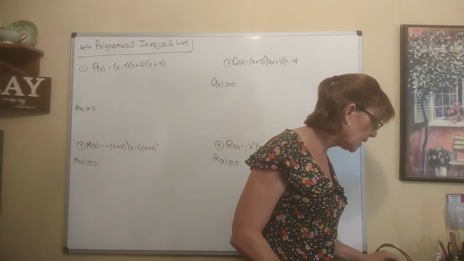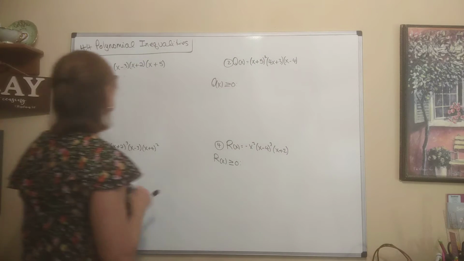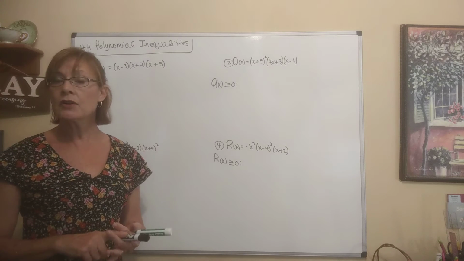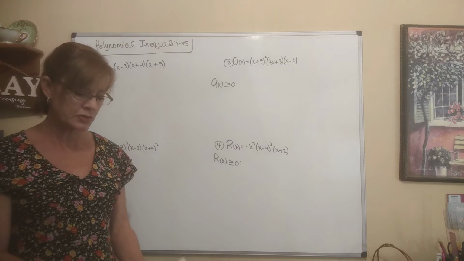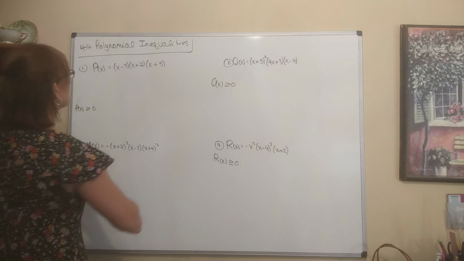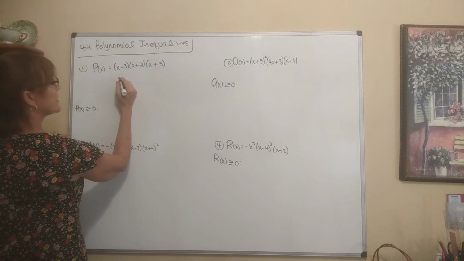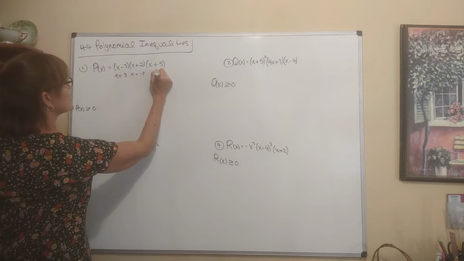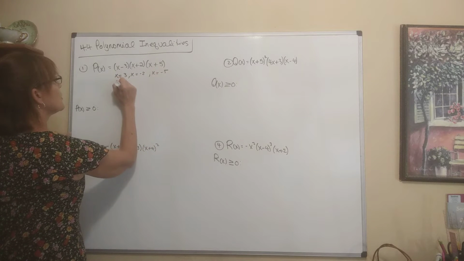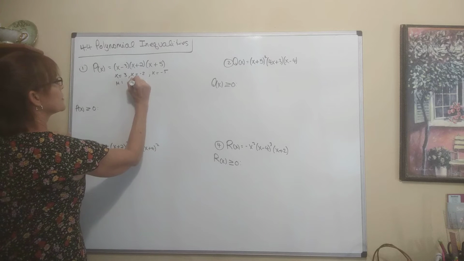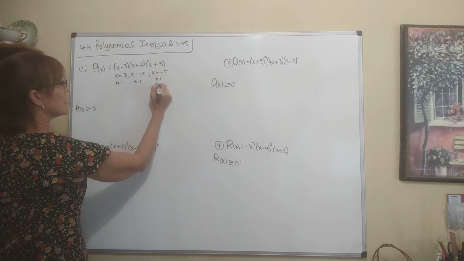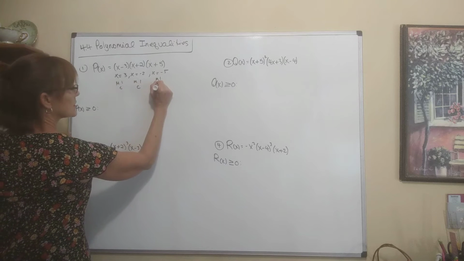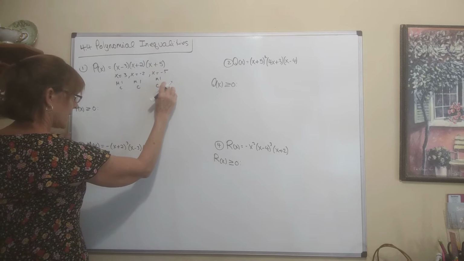The first one is p of x. In order to graph a polynomial, I must identify the zeros, their multiplicities, their behavior, and also the end behavior. I have those listed on your sheet. You can fill that in as you go. Basically, there are three zeros: x is 3, x is -2, x is -5. Each has a multiplicity of 1. You look at the power on there. This is going to cross because the multiplicity is odd. For the same reason, this will cross and this will cross at the x-axis.